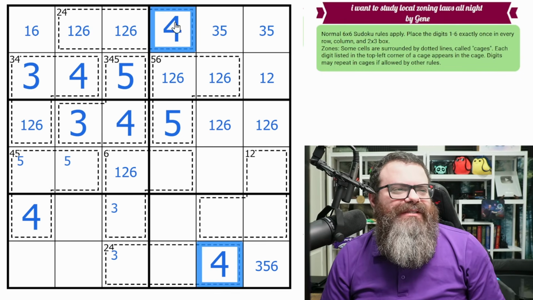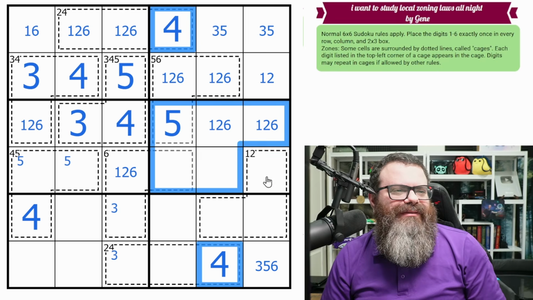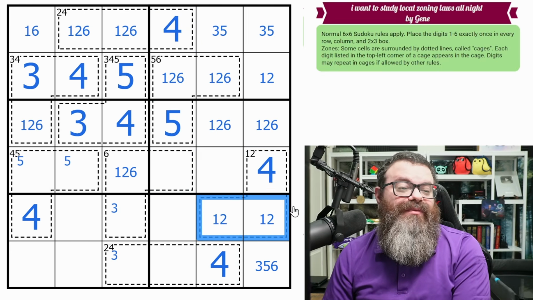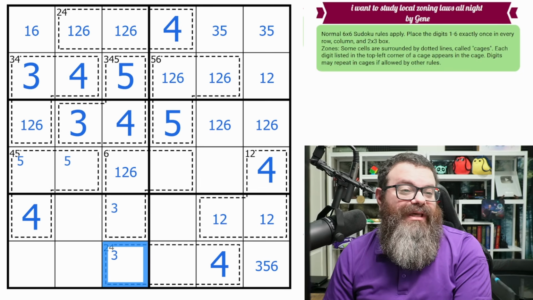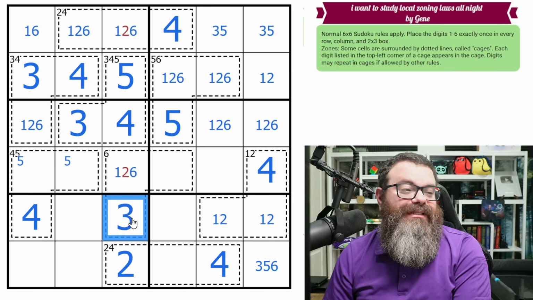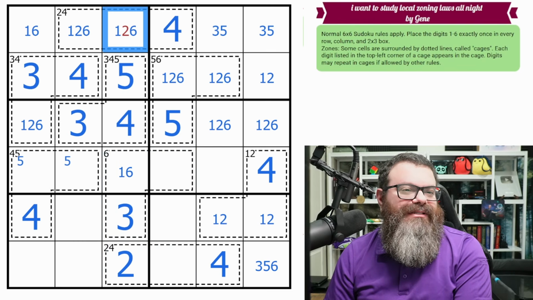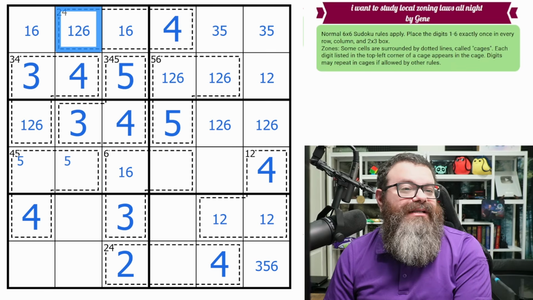We can place a 4 in this box, just Sudoku. That places a 4. And so now this has to be a 1, 2 pair. 4s are actually done. So that can't be a 2. That means that this has to be the 2 for the box, placing this 3. We know 6 is one of these two. That's not a 2 either. So the 2 in this box has to go here.